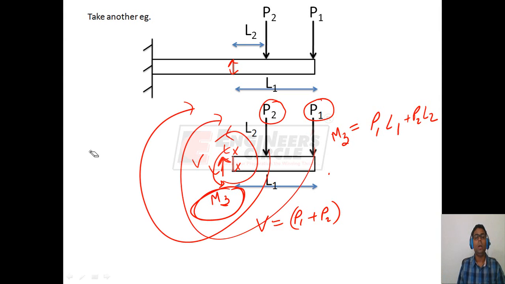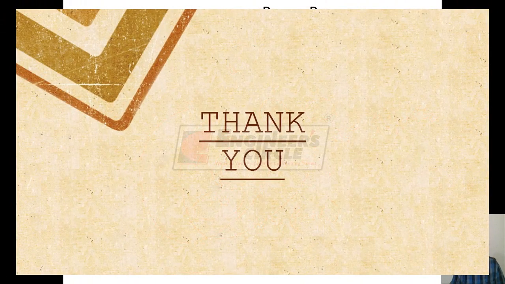So we have seen that when loads are applied on the beam, that is transverse loads and bending moments, then internal forces are generated on all the cross sections. These internal forces are a shear force V and an internal bending moment Mz. This ends this module. Thank you.